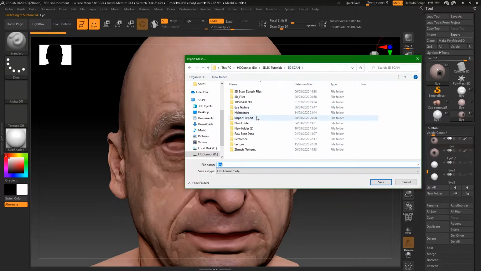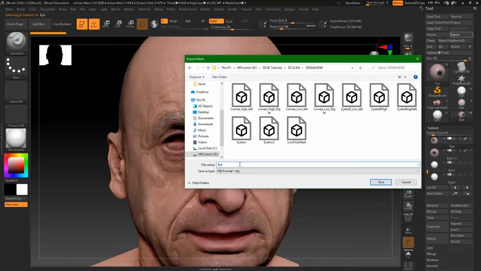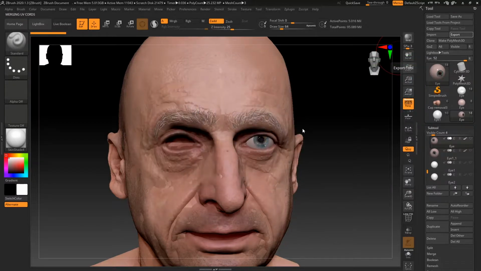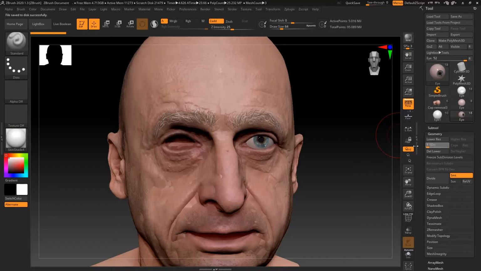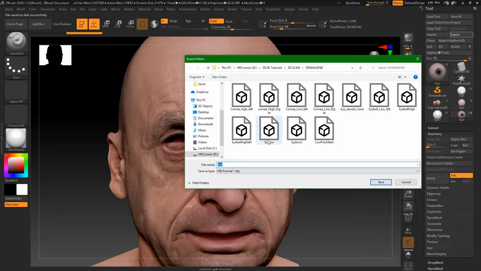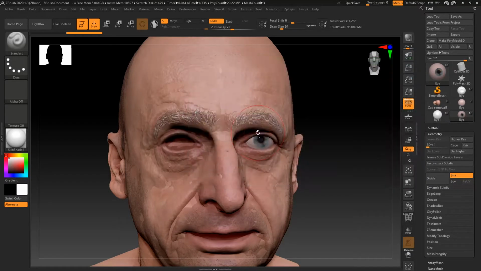We can go to our 3D scan, 3ds Max end, and we can go newest coordinates. Okay. Let's escape that. I don't mind if it's low or high poly, it doesn't really matter. Newest coordinates.